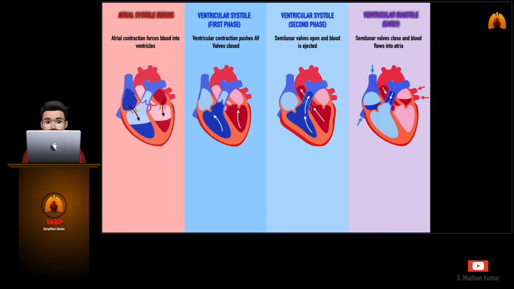During the early phase of ventricular diastole, as the ventricular muscle relaxes, pressure on the remaining blood within the ventricle begins to fall. When pressure within the ventricles drops below the pressure in both the pulmonary artery and aorta, blood flows back towards the heart, producing the dicrotic notch in the blood pressure tracing. The semilunar valves close to prevent backflow into the heart. Since the atrioventricular valves remain closed at this point, there is no change in the volume of blood in the ventricle. So, the early phase of ventricular diastole is called the isovolumic ventricular relaxation phase.